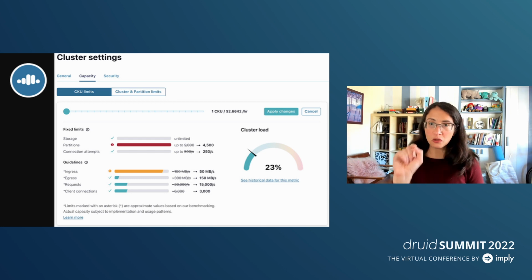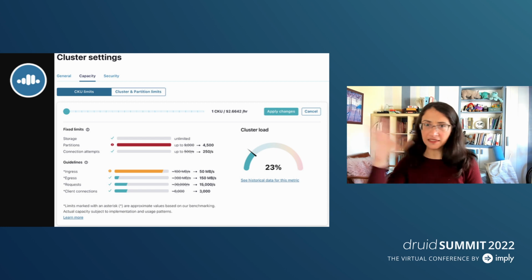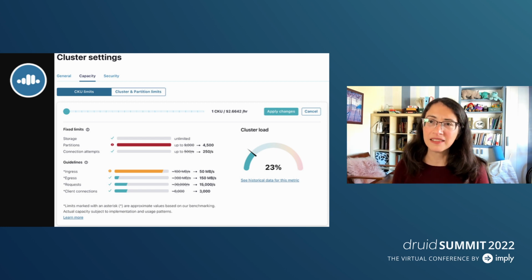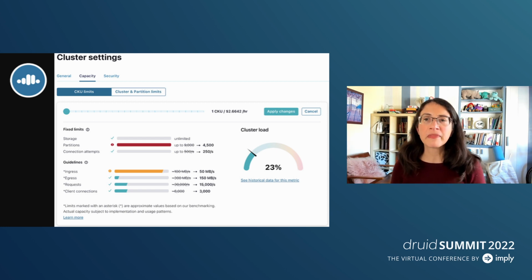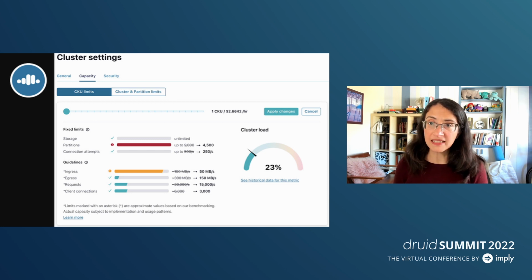So you select your size of the cluster and then you can change it. At any time, if you want more, you just drag the little button and you get more. And in order for you to decide on the size, they show you what you're using now and how it relates to the change you're going to do. And this is obviously very data-driven, and they hint at, hey, maybe I'm making a mistake. I'm using a lot of the cluster and I'm trying to shrink it here. It's not going to be a very good idea.